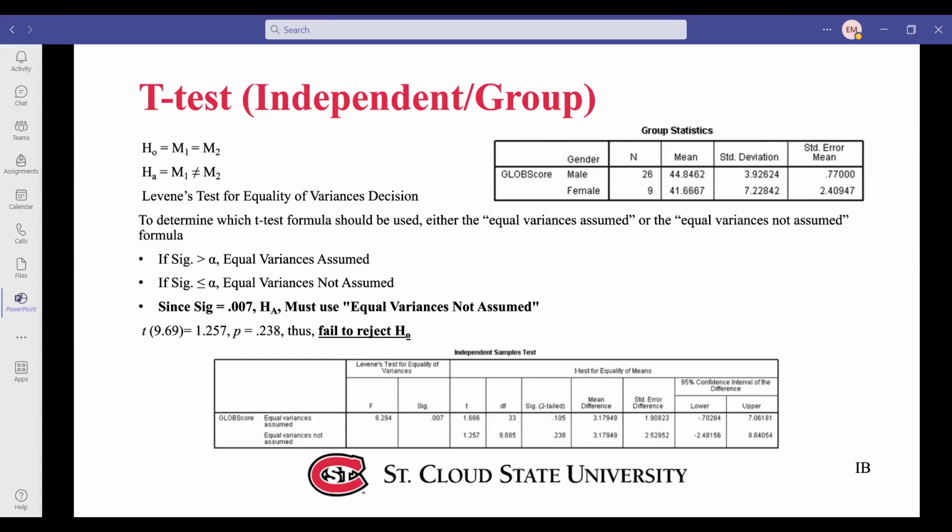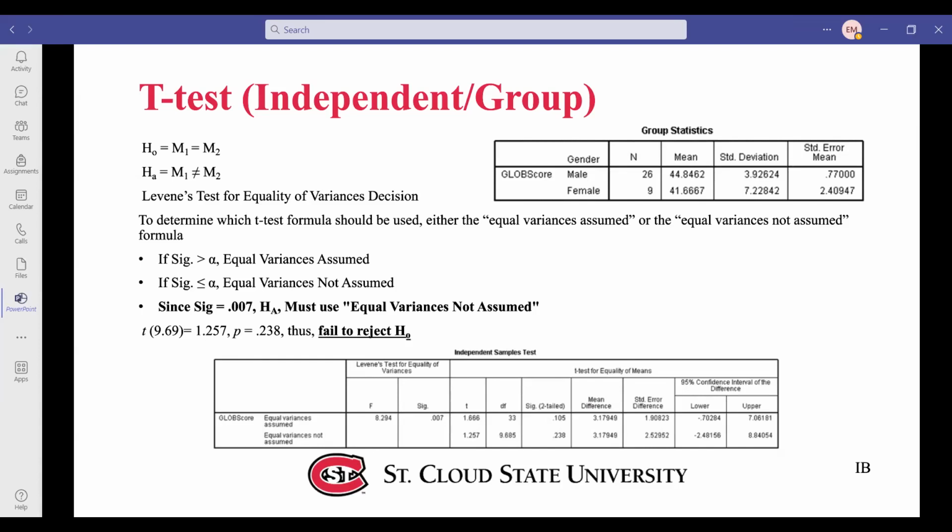If the p-value is greater than the chosen alpha, again, we'll just go with 5% in general, for Levene's test that's an indication that we should assume equal variance. If the p-value is less than or equal to alpha, let's suppose 0.05 again, that means we should not assume equal variance. Once we've decided whether it's equal or unequal variance, we can look at the output from our software regarding the test statistic.